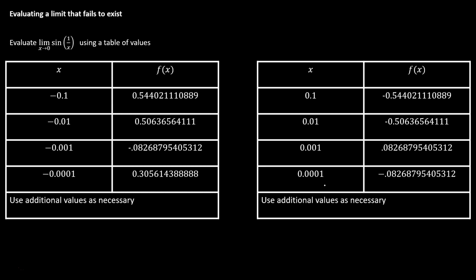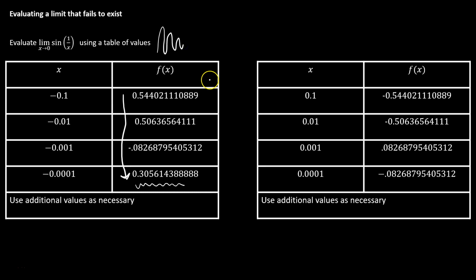So just looking at the left side, all of the negative x values, the numbers are jumping all over the place. Remember that we're getting closer and closer to x equals 0 as we move down the table, so these numbers should be getting closer and closer to a single number, but that is not happening. We're not far from each of these points. They're all very close together, but these numbers are jumping all over the place from 0.5 to negative 0.08 to positive 0.3. We call this an oscillation, where things are jumping all over the place like this.